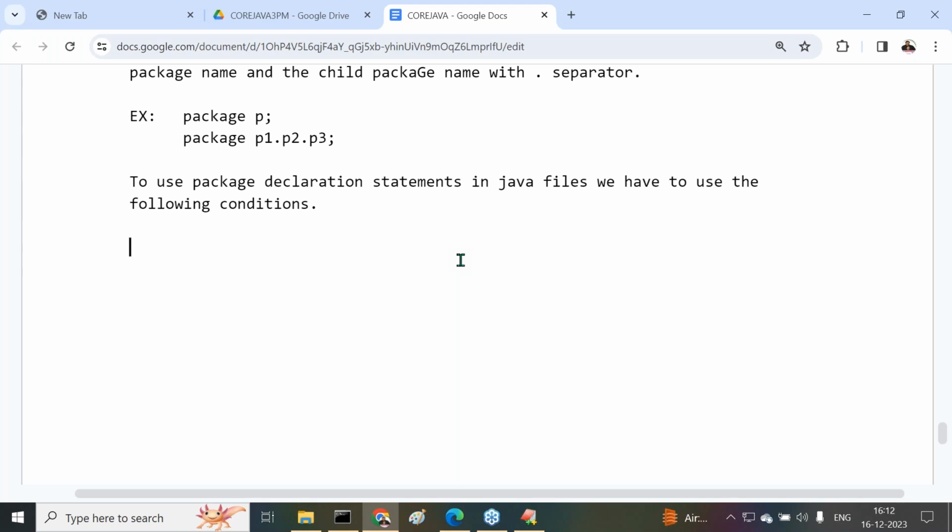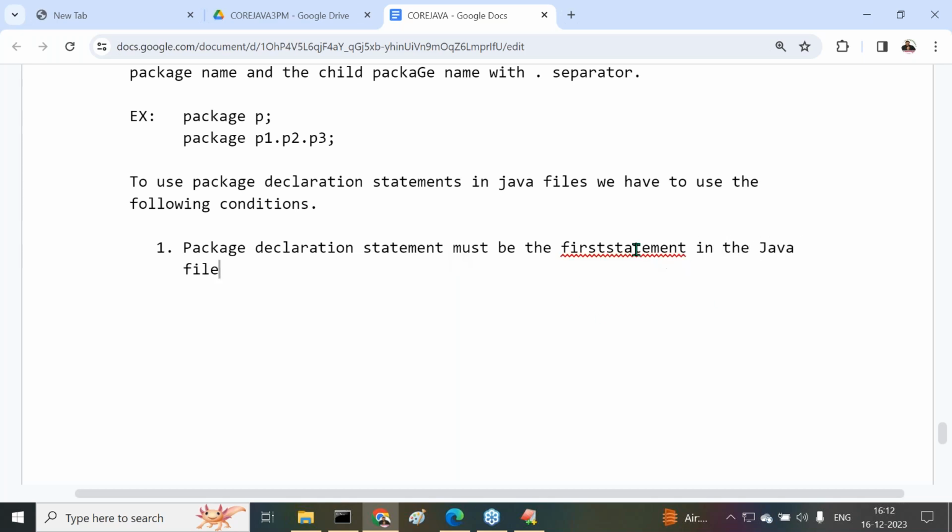What conditions do we have to use? All of you observe carefully. The package declaration statement must be the first statement in the Java file. All of you understand it clearly?